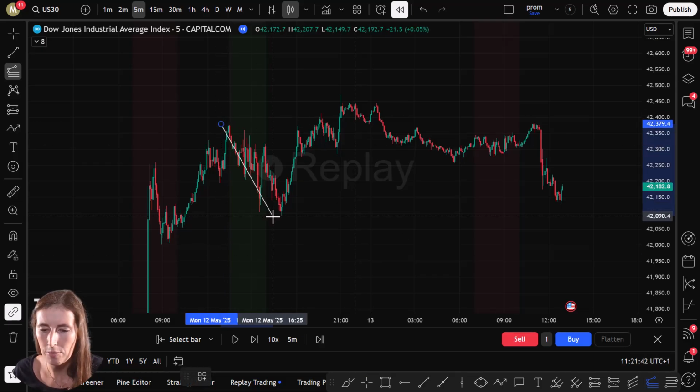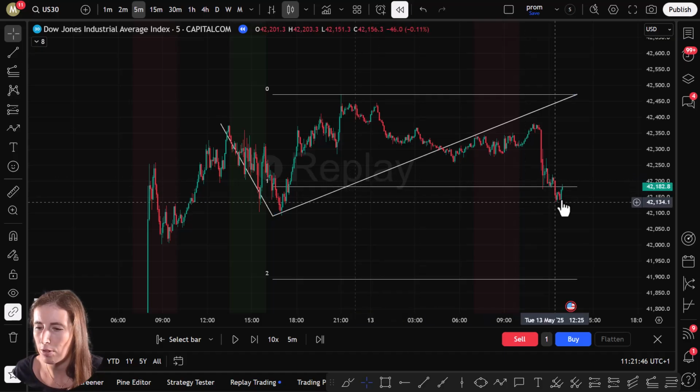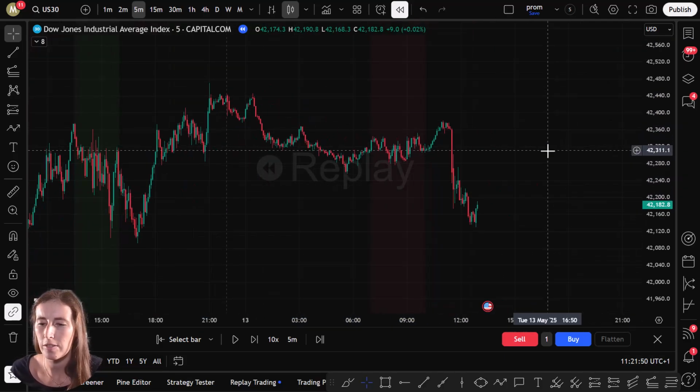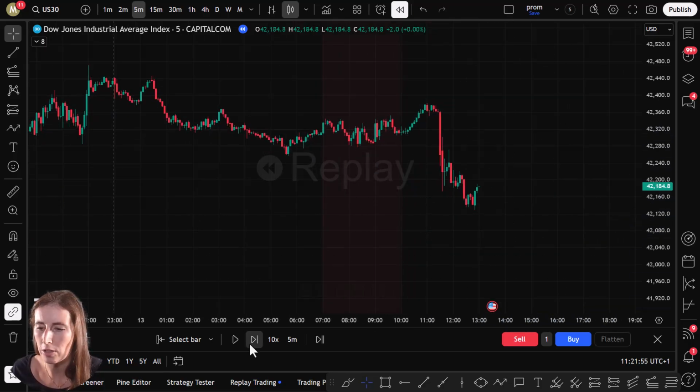Using this major pullback from yesterday, price has come to that and it's broken below it. So it started to look like it could reverse to me. So I'm just going to wait to see intraday if this downtrend continues when the New York session starts. Where are we? 10.